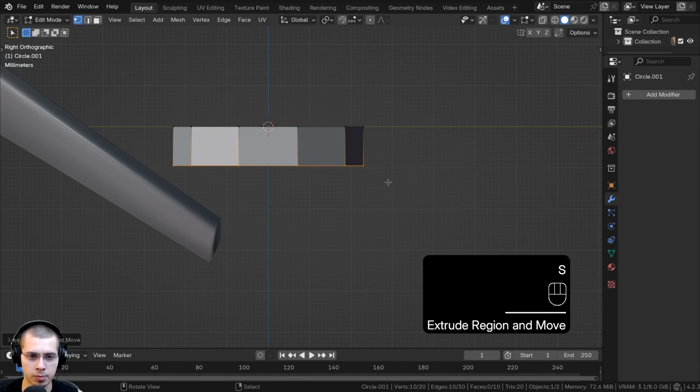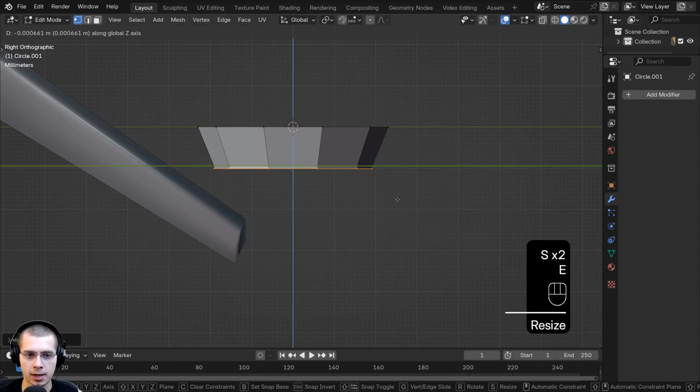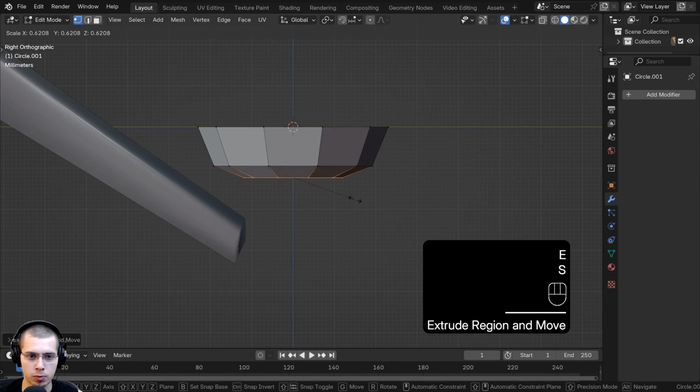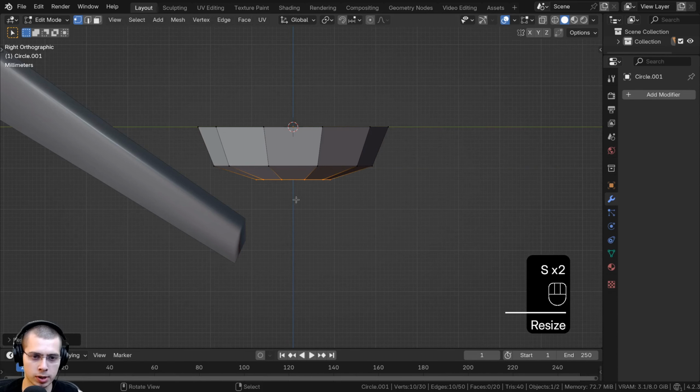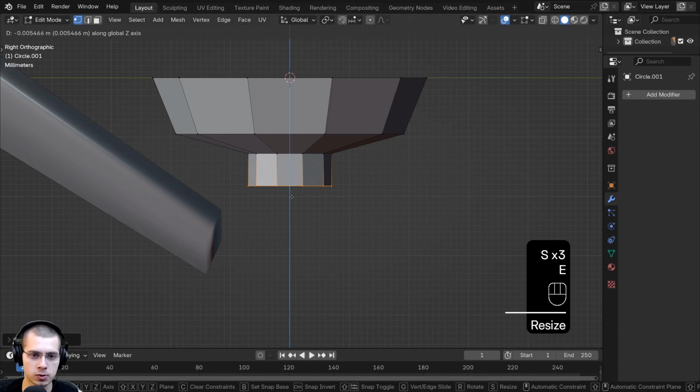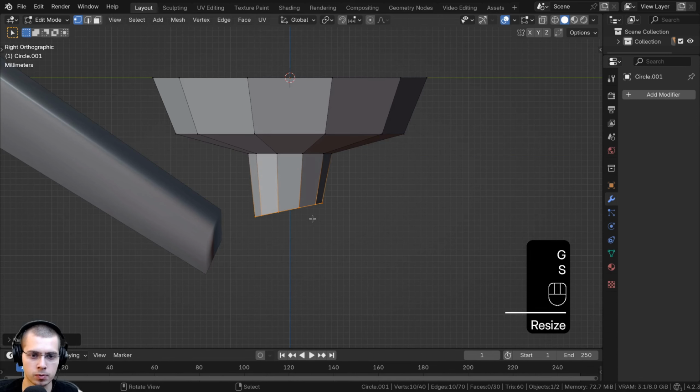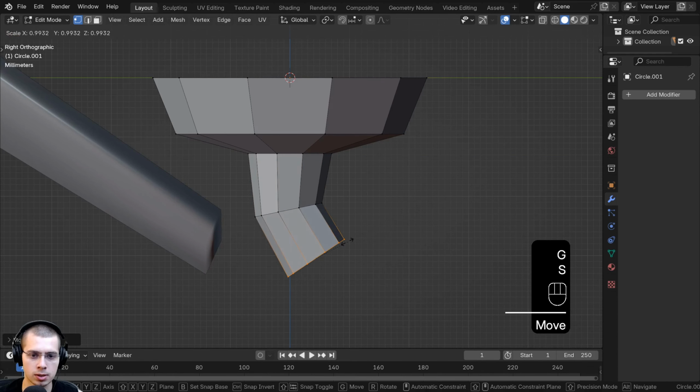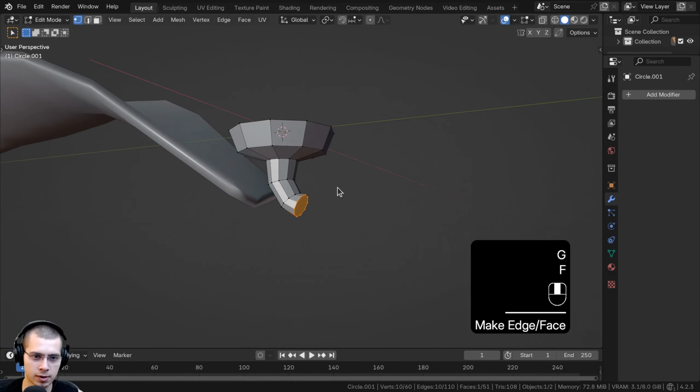Let's also turn off the proportional editing, scale that down, extrude it down, and scale it down a bit more. And then I'm going to make a little stem or a tail kind of on the end here. So I'll extrude it out, scale that down, rotate it, extrude it out, and rotate it. All right, like that, and then extrude out again. And then I'll hit the F key to fill a face there.